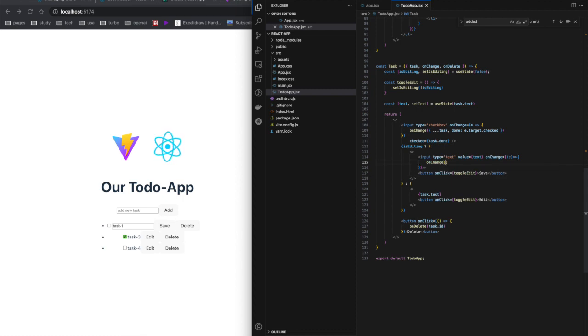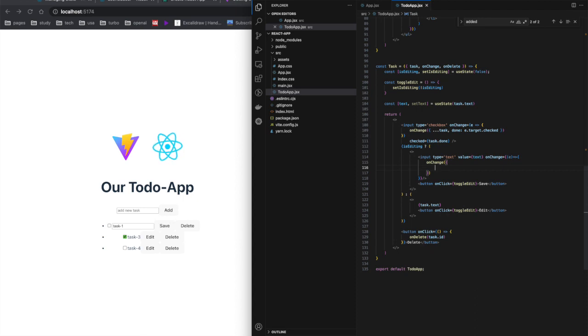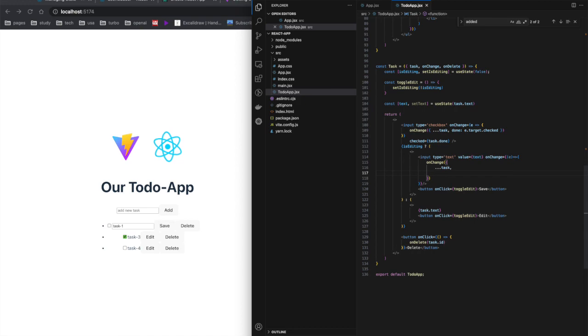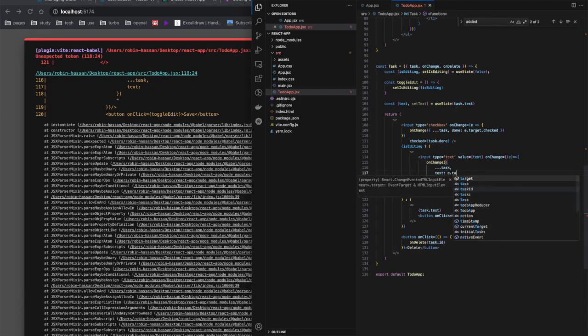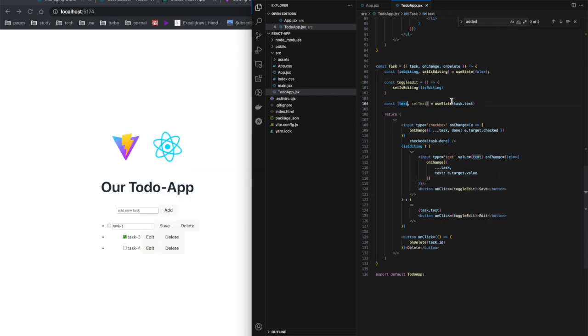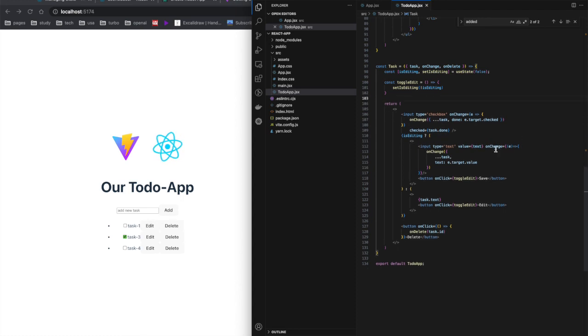We can pass the state text data, which we can also set, or we can have a local function which does that. But in that case, what is easier is we can just pass the task as well as the text to the new value. So the new value will be e.target.value. In that case, we don't need text anymore. We can just directly pass it without text.